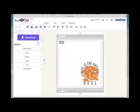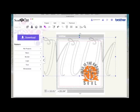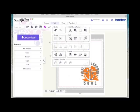It appeared on the page. I selected it because these are all individual letters, and I right clicked and grouped it, and that made it easier for me to make it bigger to see on the screen. Then I ungrouped it and I selected each of the letters in turn because I want to weld these together, and there's little bits here that, if I weld this, as I've shown you in previous videos, these bits will disappear. So I selected each individual letter and I went to edit, subtract. Then I did the same on the next letter, edit, subtract, and then again edit, subtract.